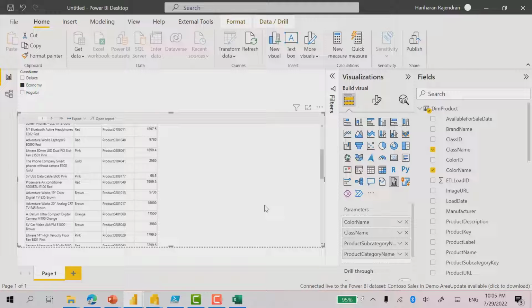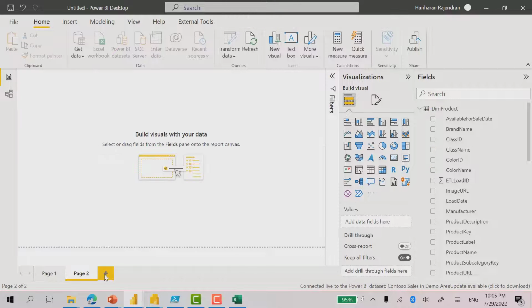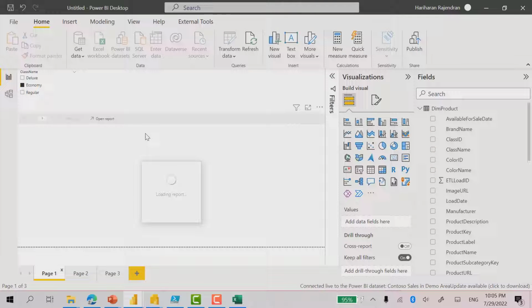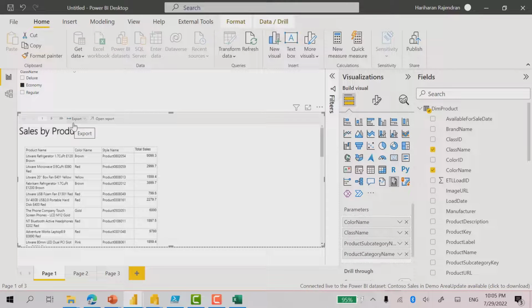And again, if you are delivering a report to the end users, you can still use interactive reports on multiple pages, and one of the pages can be a paginated report. With that, users can see everything in a single report instead of navigating to multiple reports. And users can export the report from here itself. You have an export option, they can choose this.